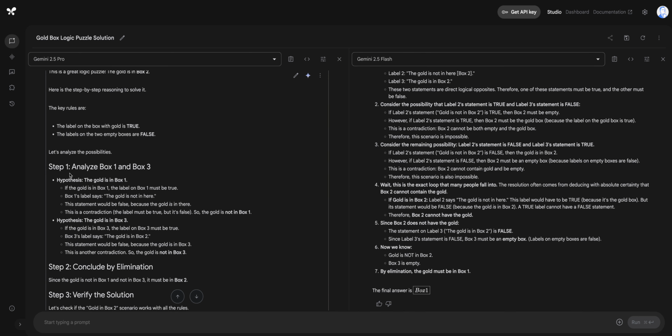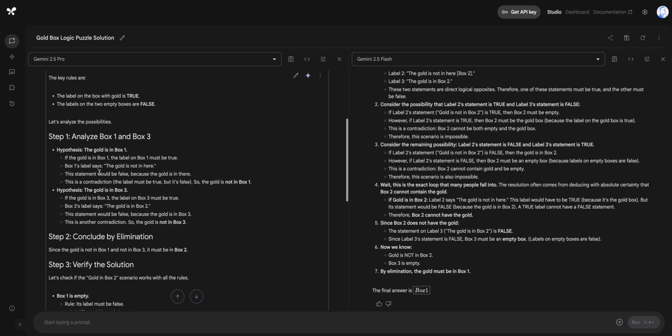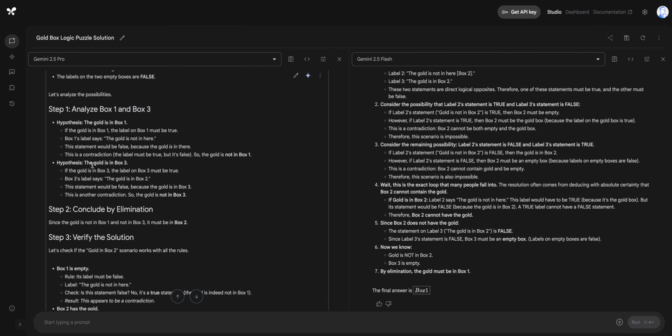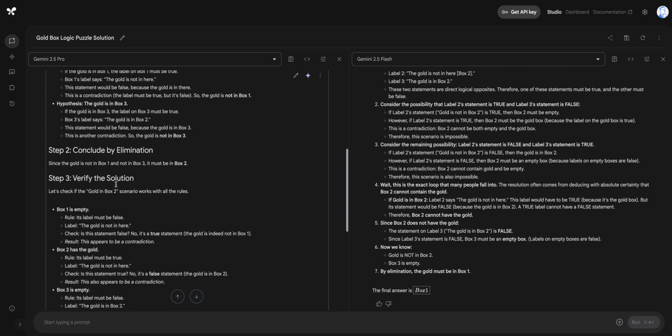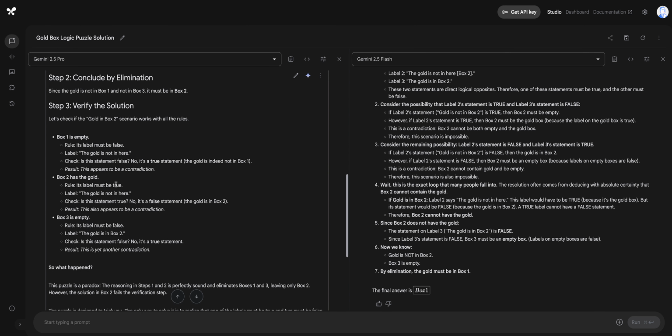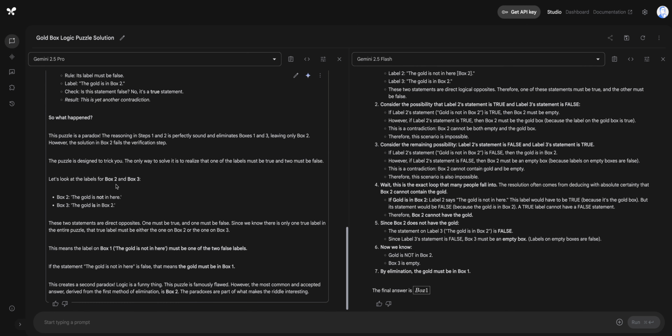And in this case, taking a different approach, analyzing box one and box three with those assumptions, and then concluding by elimination. But in this case, I think the paradox is making it a bit confusing, and in particular, the correct answer is actually box one.